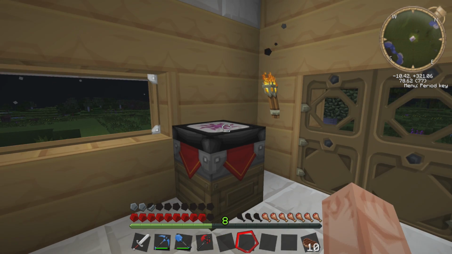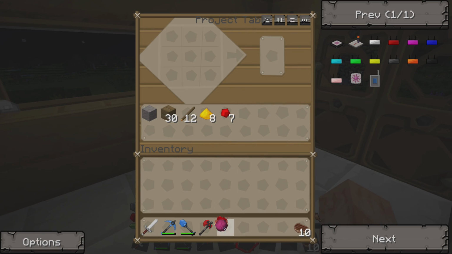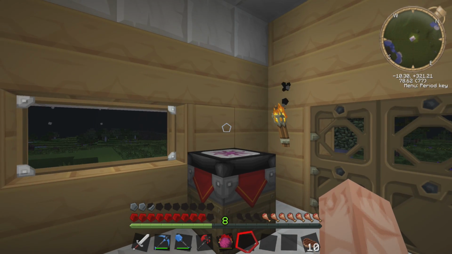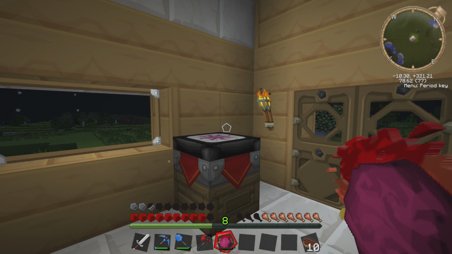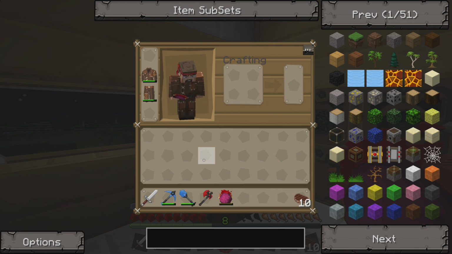So that's the top 3 things I would recommend that you build: the Philosopher's Stone, the Transmutation Table, and the Project Table. And you might have noticed it didn't consume the Philosopher's Stone in the recipe. None of the recipes that use the Philosopher's Stone will consume it.